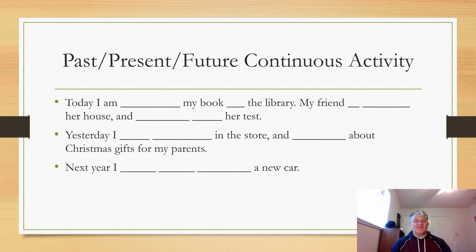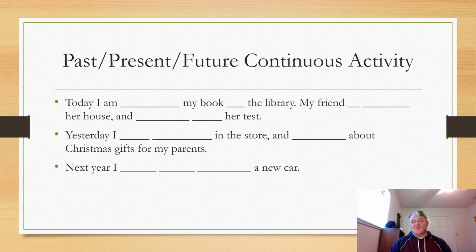Reading, exactly. So today I am reading my book. Now we need a preposition for the library. At the library? In the library? On the library? Well, maybe not on the library. On the library, you may be on top of the library. Maybe not very comfortable to read your book on top of the library, but in the library, at the library, both are perfect answers. Okay, what about my friend and her house?